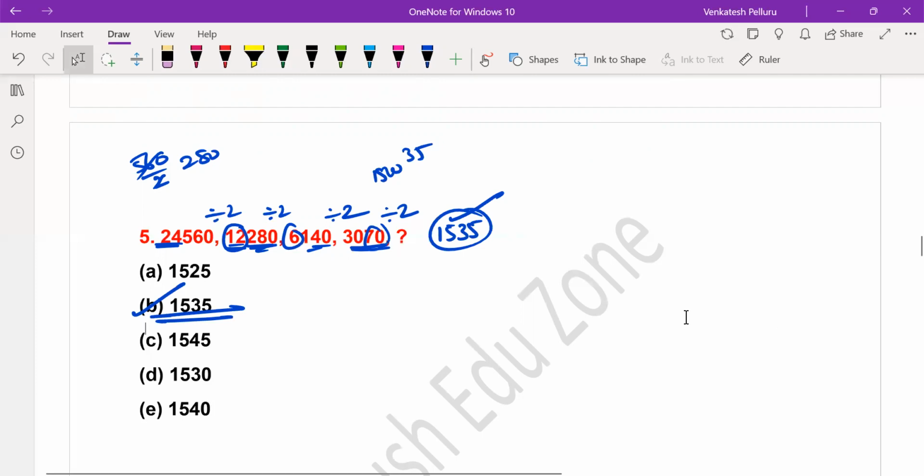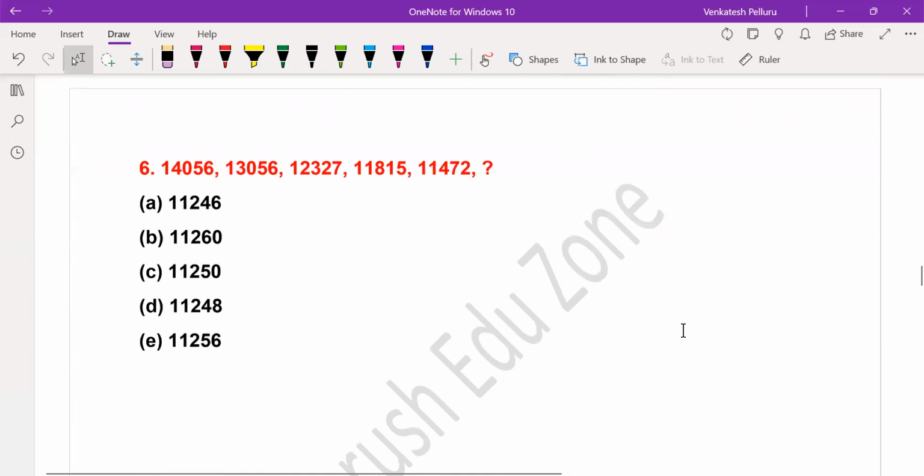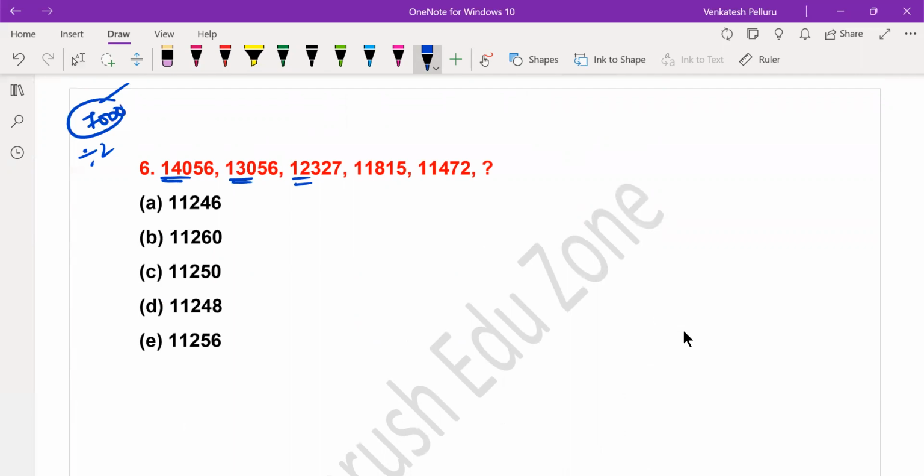Okay, so let's move to question number 6, the next question. If you look at the question here, 14,000, 13,000. So there is no chance for division at all. Next is 12,000. Even if you divide by 2, 14 has to become 7,000. But the second number is 13,000. So how can it be division? So there is no chance for division. When there is no scope for division, you have only one option: in a descending series, only minus. So see how much they have subtracted, and it is easily identified.